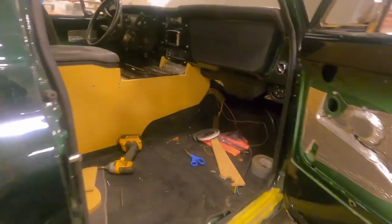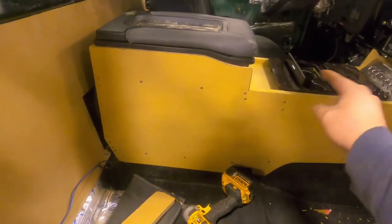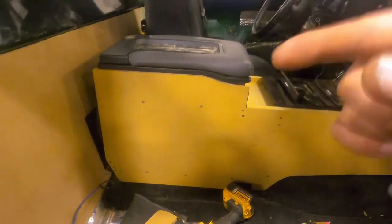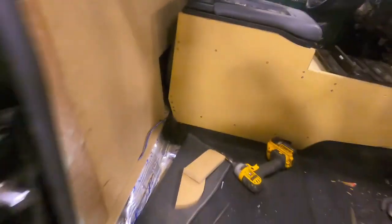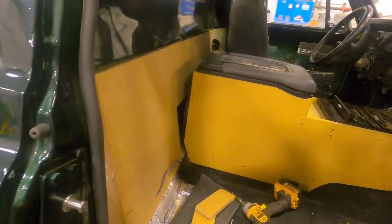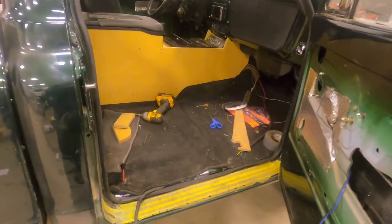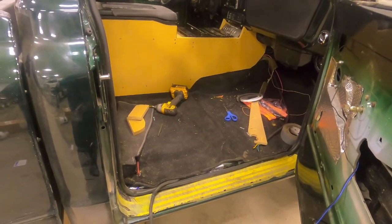There hasn't really been much of an update for this thing lately, but I did manage to get the center console built the other day while it was raining. So still gotta take that apart, glue everything. Subwoofer's mounted in it. Had to modify the back wall to fit the subwoofer, but I think I'm gonna trim this a little bit yet before putting the foam and the vinyl on it. So yeah, this thing's getting there. And then there's that Blazer.